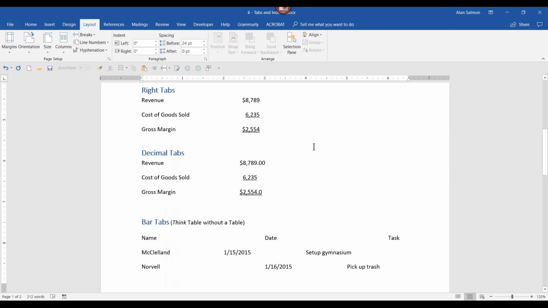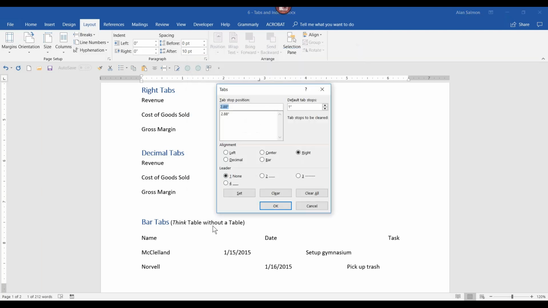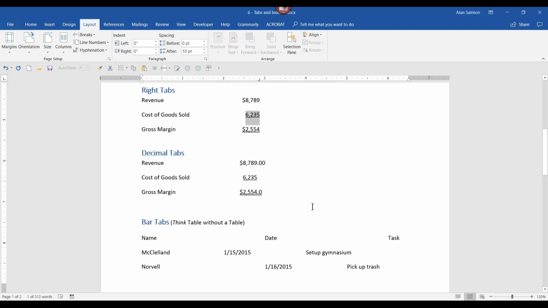Now, let's go down here and look at the ability to set tabs. And by the way, I forgot to show you that, and that is the ability to change a tab from a left, center, right, or decimal. So what happens if we go right?